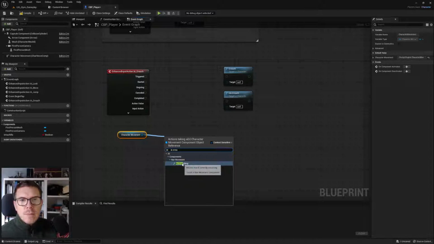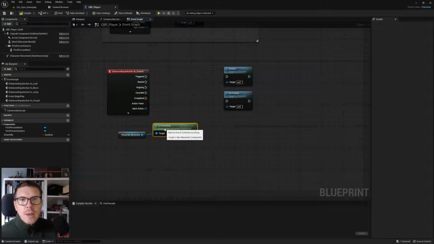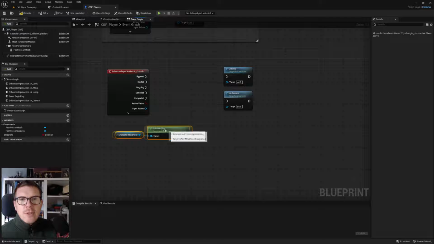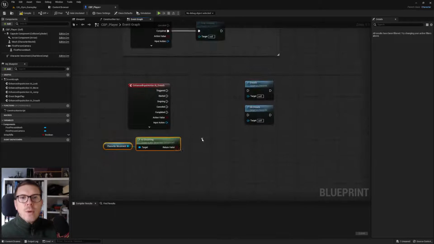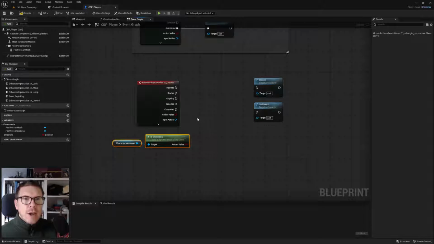Navigation moment, is crouching, which basically spits out a bool, one or zero value that could direct us via a branch.